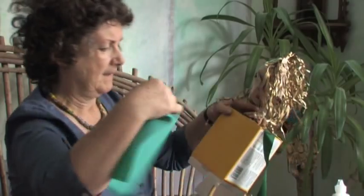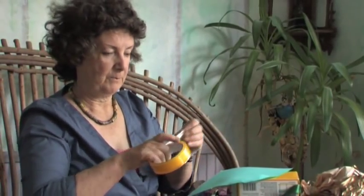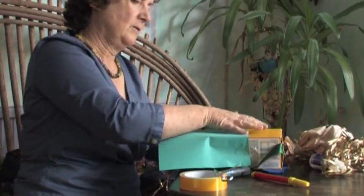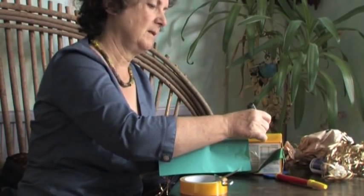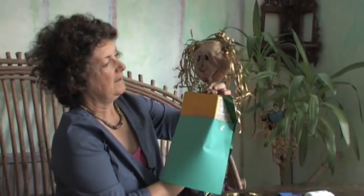We'll get a piece of paper and see if we can make a skirt — just wrapping that round her tummy and then she'll be finished. Sticky tape is a very useful thing to have handy when you're doing jobs like this. We'll leave some of the yellow showing because it's very pretty. You might be able to stick a few buttons on, or some jewellery, or draw your own pattern on the front — I'll just draw some buttons going down it — and hold her up and there she is.